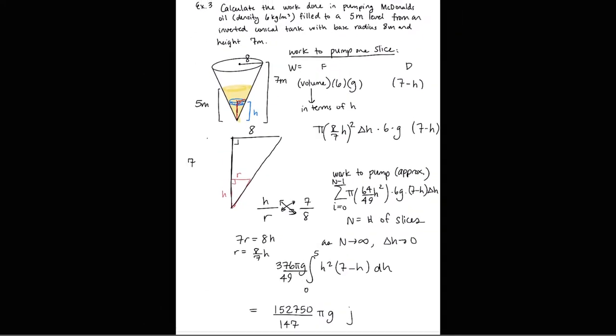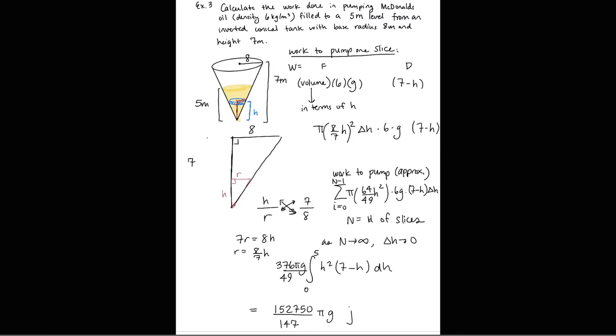Okay, so let's look at the problem as a whole and walk through that once again. When we're calculating our work done in pumping fluids, we want to have a picture of the tank because the geometry of the problem is very important in informing the different pieces of our formula. So we know the work to pump one slice of liquid is going to be dependent on the volume, density, gravity, and the distance that you're pumping the fluid. So in each situation, the tank shape, how much is it filled, the density of the fluid, those are all going to come into play.